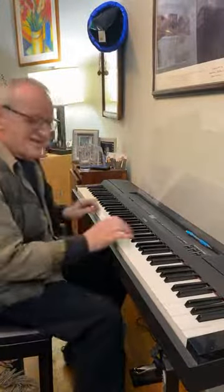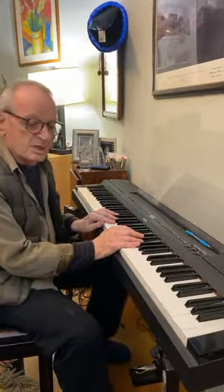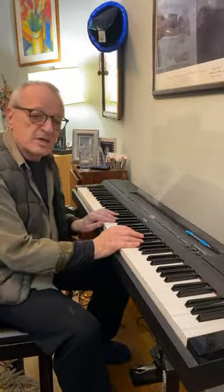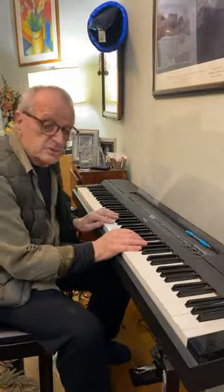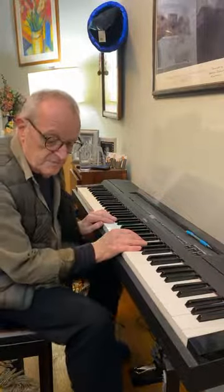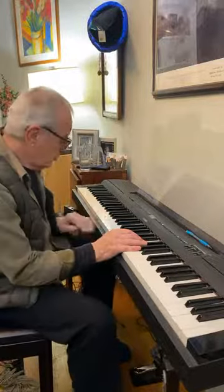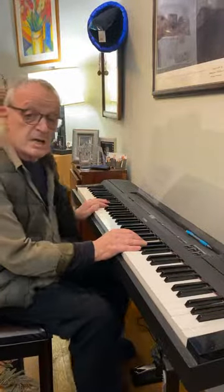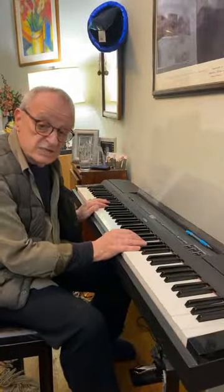Hi there, this is David Bennet Cohen, and today we're going to be working on how to apply your solo to each particular song. In other words, making the solo unique for the particular song, rather than just noodling. We're going to start with an E minor blues, a song called Imagination.